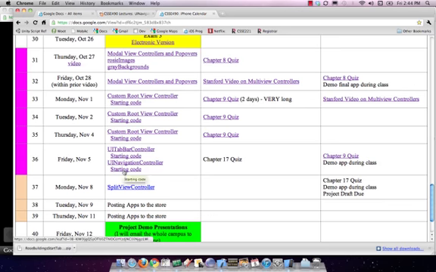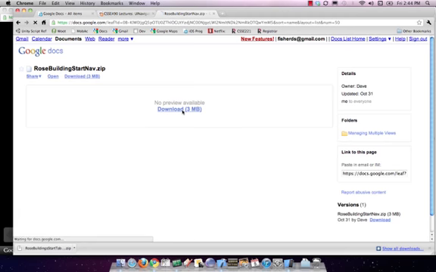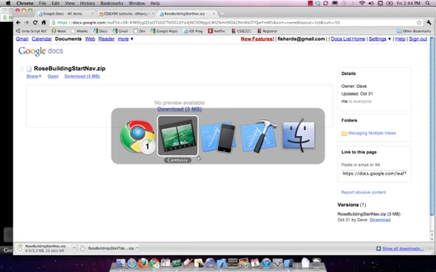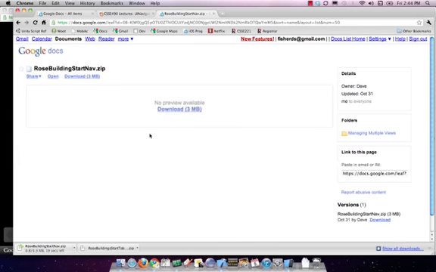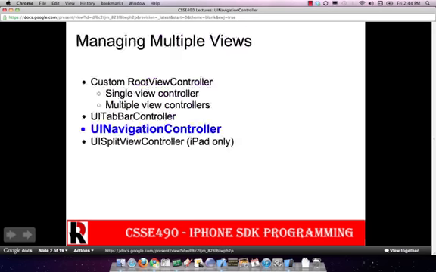Just kind of as we get started here, there's some code to get started with on the nav controller, and these are all different. So go ahead and click to download the starting code for the navigation controller app, and you can start it doing its thing. Looks like mine goes a little slow, but it'll get there. And so this is going to be the third time that we've hit this particular app with a root view controller. There is actually another one called the UI split view controller. It's specific to iPad. We're going to do a different example when we get to that.